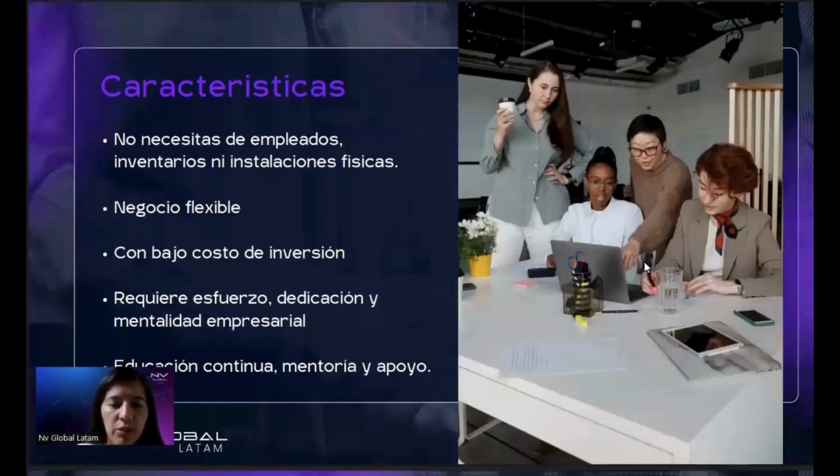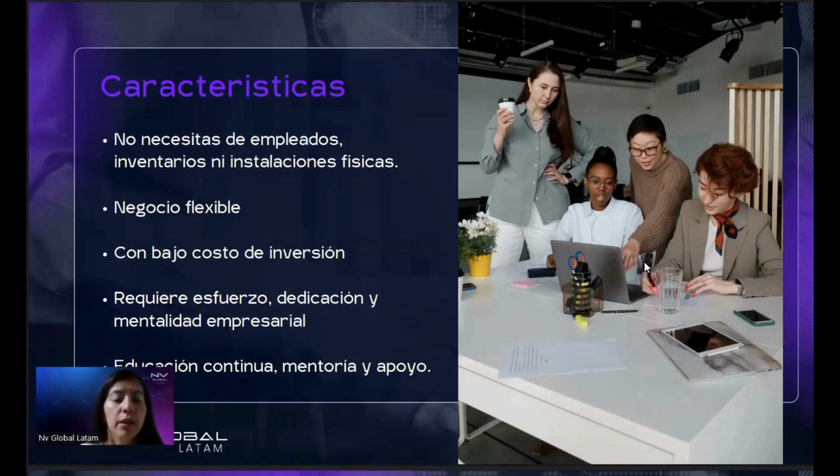What characteristics does network marketing have? Well, it's a great possibility. It's a window that was opened with technological advances and was further enhanced by the pandemic. Post-pandemic topics opened up. The pandemic had consequences, but it also left many benefits, among them that people enhanced their vision towards network marketing and working from home.